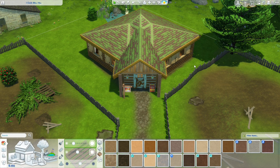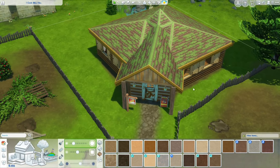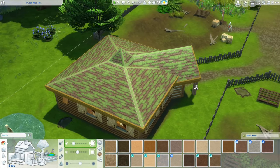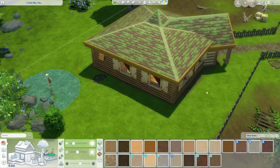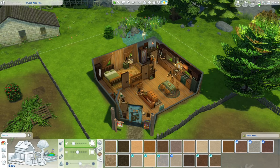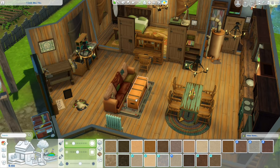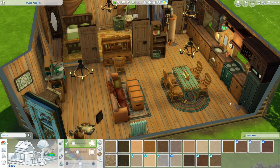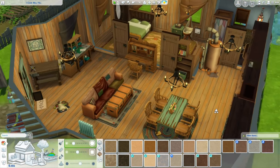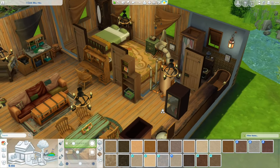Hi, this is Charity and welcome back to the Tiny Town Challenge, a challenge put out by Deligracy — her channel will be linked below. This is Cypress Handyman's house. We've basically got the outer shell done and I don't really want it to be any bigger than this. We did the inside — I made a small living and seating area, and they have an eat-in kitchen with a galley style kitchen. It's all open plan, which is kind of strange for a farmhouse, but I honestly just liked it better that way especially since it's a small space.